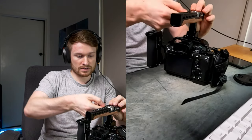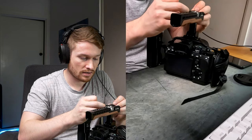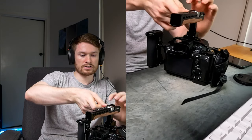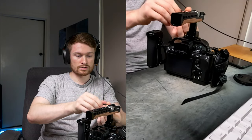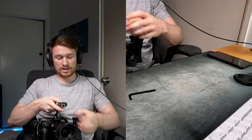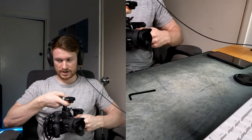I should also do it the other way. I need to turn it around. I want to be able to slide on from the front, I think. Or do you want to slide on from the back? I don't know. If I screw that one on there. Okay, now we have a NATO rail on the top handle, not really in the way of anything. My index finger is just touching it, but it's not really in the way, like it's not like I'm grabbing it like I would have when I was over here. So that's good, but what am I going to put there?